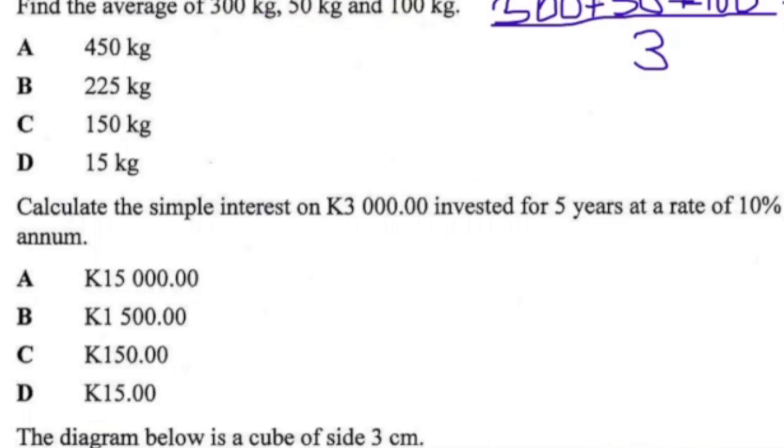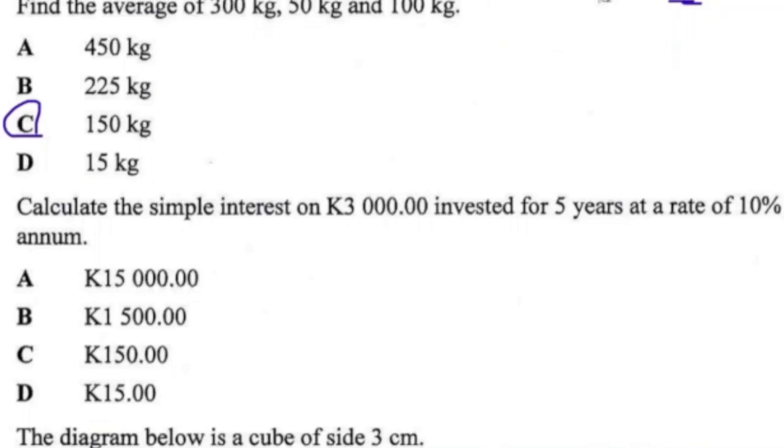So where is 150? 150 kg, it's on C. C was the correct answer. So this one is to tempt you. If you don't recognize that you haven't used the 0, you are going to find the answer, which is this 15. But this is not how it should be. So we go to the next question, but first let me do what the teacher is supposed to do. He doesn't leave the board dirty.